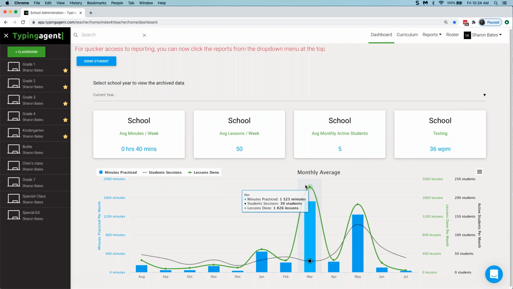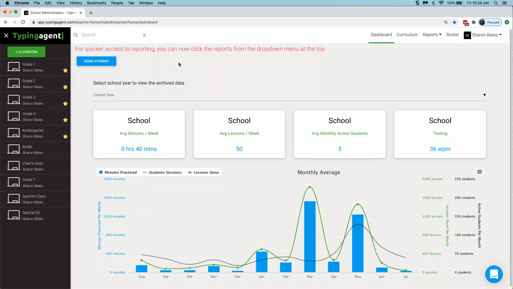They will take the diagnostic test so we get a snapshot of what they know at the beginning of the school year. For students in grades 3 and above, we then have them take a placement test so that they're put on the right path for their keyboarding instruction for this new school year. So make sure that is done, and then your students can start from scratch in their new grade level.